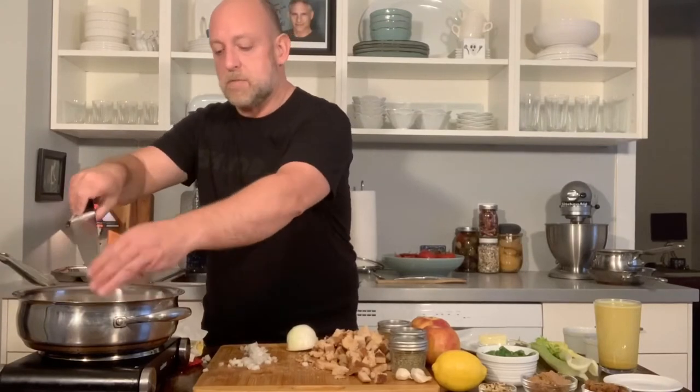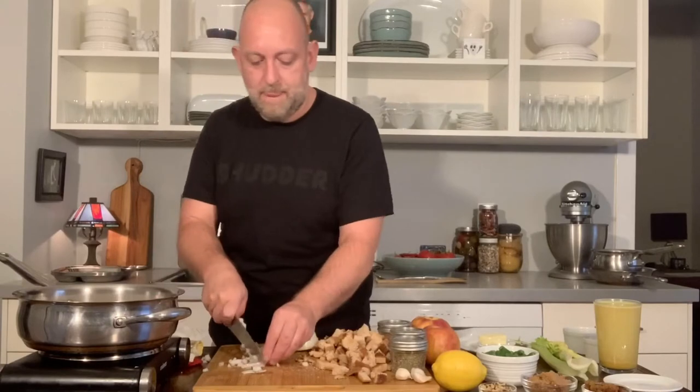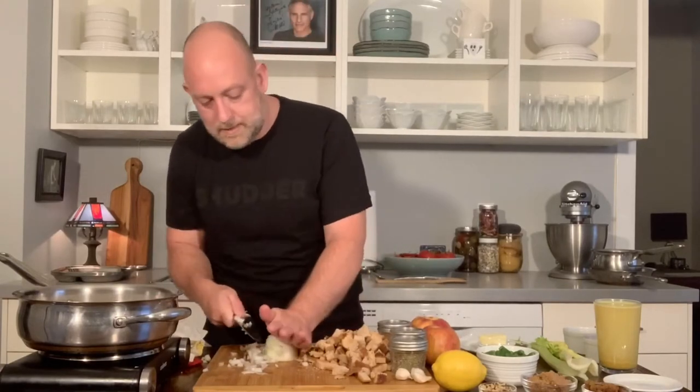Don't worry, I've got some breadcrumbs on there. Not a big deal. They're all going in the same pan. There we go. Okay, let's do the second half.